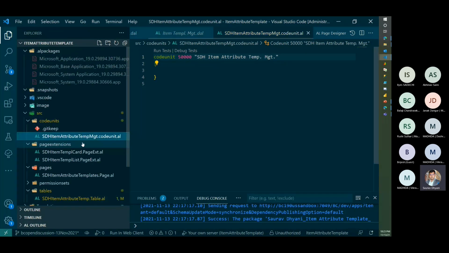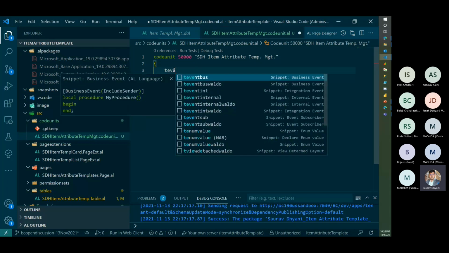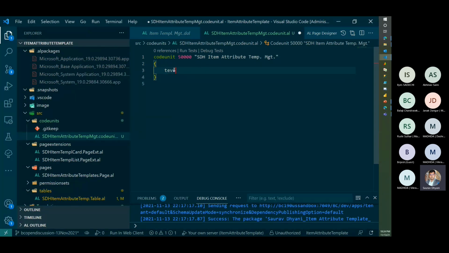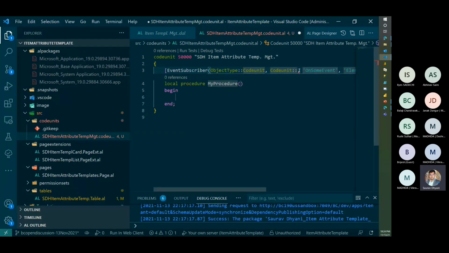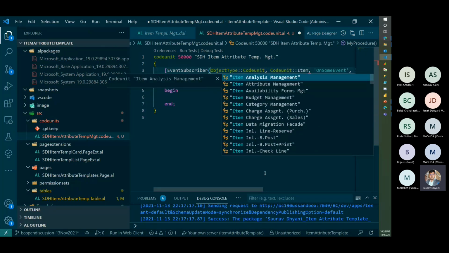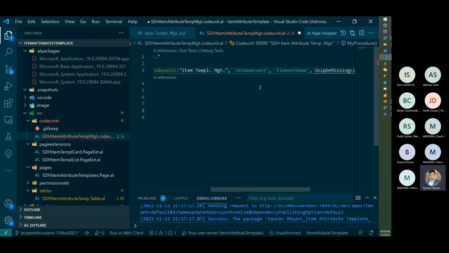Now what I want to do is subscribe to that event which you just saw. So let's use the template of the event subscriber, and then I'm going to subscribe to this item template management. And then we have already copied the event.